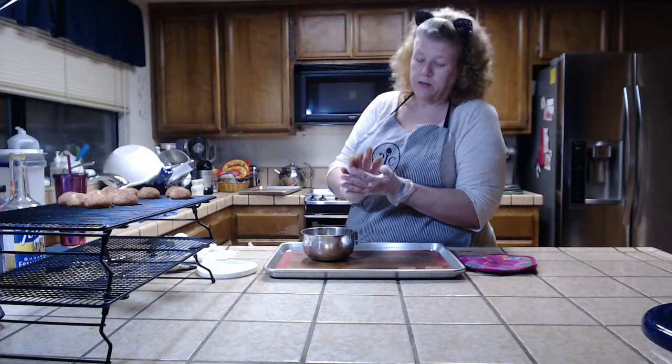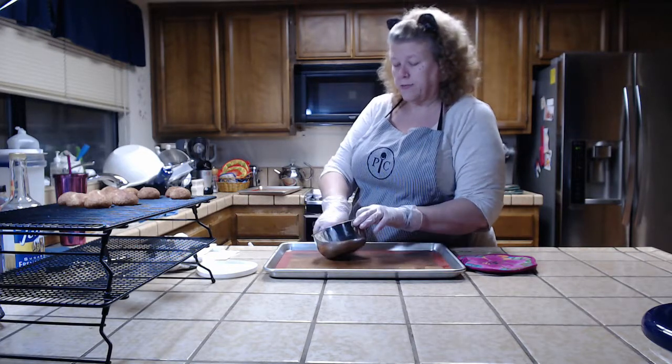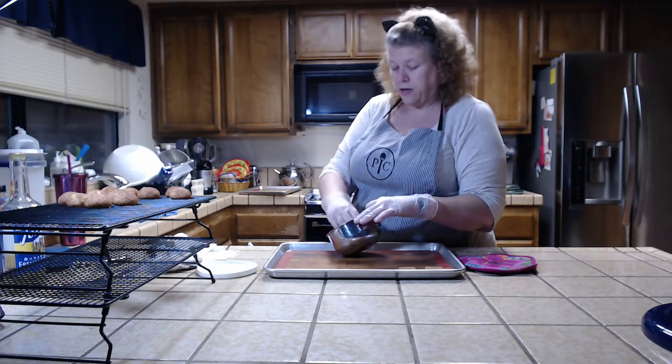A little bit stickier than this afternoon. I think it's because the moisture, the humidity is rising. It's supposed to rain here in a little bit. It's been pretty cloudy all day.